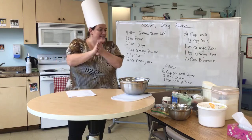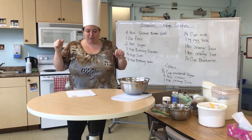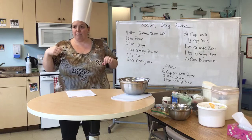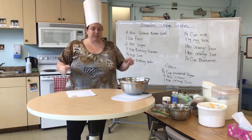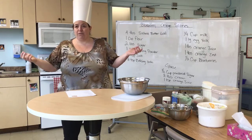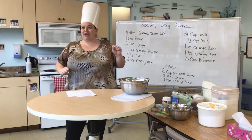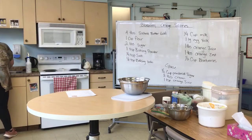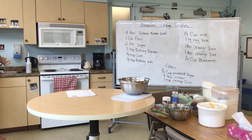So this is what I'm thinking. Let's start off by washing our hands, even though we just did, but I touched my ingredients. I'm going to wash my hands, not only because it is COVID, but also because we want to make sure that we keep our food safe, even though I'll be watching. Hello, Jillian. Thank you for joining Cooking with Cristy. So here we go. Let's wash our hands. Now you can all judge my hand washing abilities. Oh, you can't. I'm off screen.